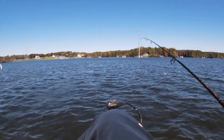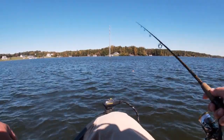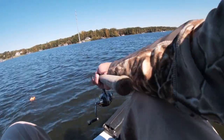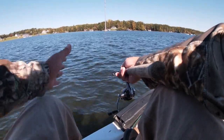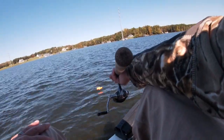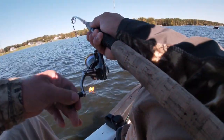Floating back, so I'm just allowing the movement of the boat to float that lure. Just twitch. Oh, one hit at it. And if he hits at it and misses it, drop it straight back. So you're gonna try different methods. Sometimes you just hold it still, and the movement of the boat, the movement of the wind, will move that lure around in the water. Sometimes you can just lift the rod tip up slow, boom, and you just got bit just like that.